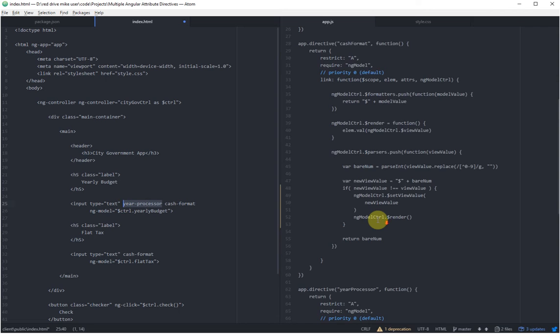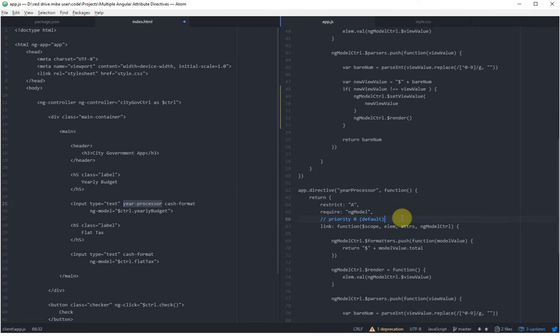And the key to that is priority. So the higher the priority, the sooner the directive is called. But for link functions, it's in reverse priority order. So quite confusing.